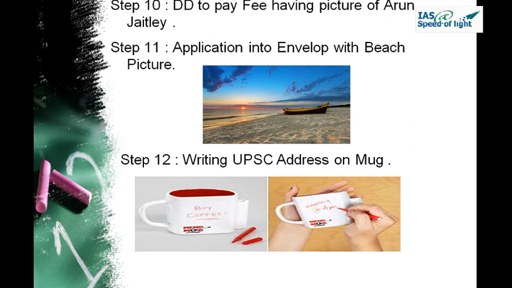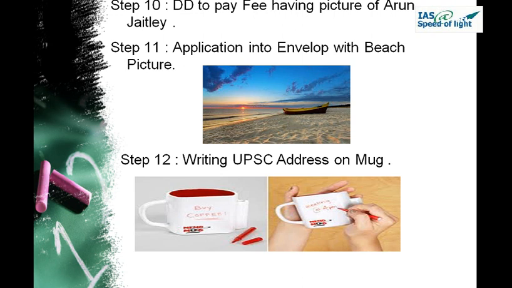Now what is the next step, what will you do? You have put in the DD, you have put in the application form. Now the second step would be writing the address where you want to send the envelope. This is in a sequence, so it's very easy for us. We know that we have to write the address of UPSC on the envelope.